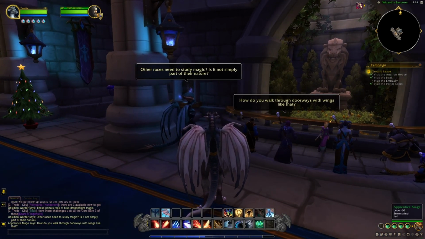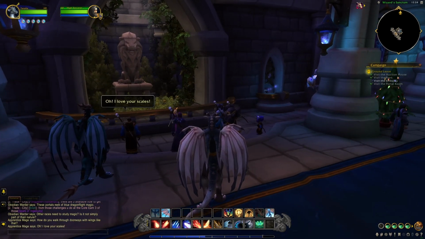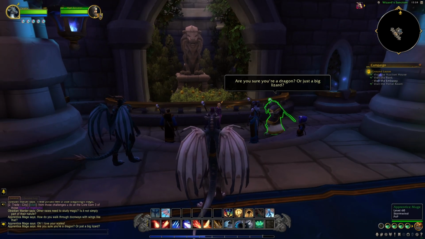Other races need to study magic? Is it not simply part of their nature? How do you walk through doorways with wings like that? Oh, I love your scales. Are you sure you're a dragon or just a big lizard?